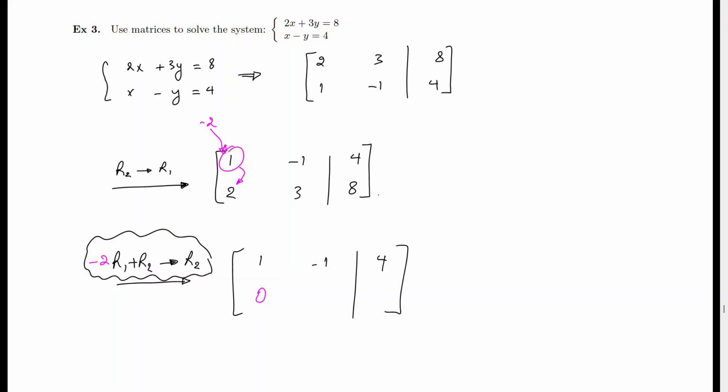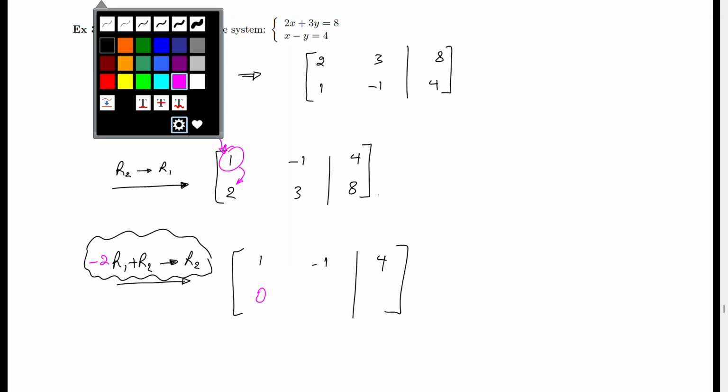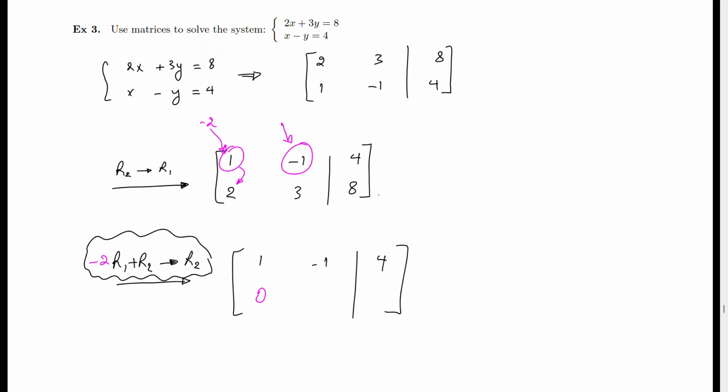Then I need to repeat the same process again for the second entry. Because we did it to the first one, we take the second entry, we multiply by -2 and add it to the number underneath. So -2 multiplied with -1, and we need to add it to the number 3. And whatever result we get, we're supposed to put it into the second row. So -2 times -1 will be 2. 2 plus 3 is going to be 5, and that's my new number in row number 2.